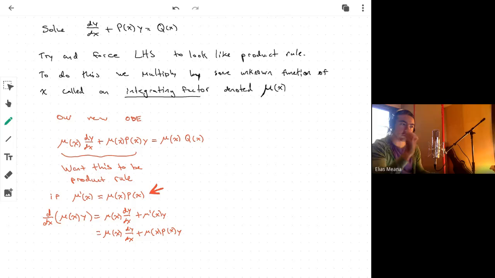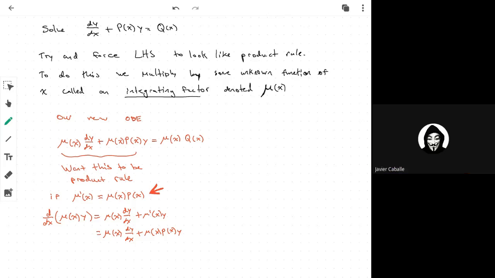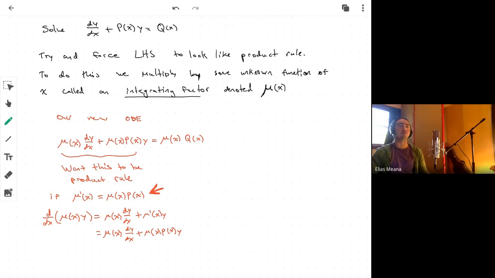I have not told you how to find mu yet. Remember that. But does a mu exist for every single differential equation of this type? For all differential equations that we are going to want to solve, yes. For all solvable first order ODEs, yes. Or linear ODEs, there will be one. I'll show you how to solve it in just a second. We actually already know how to solve it.